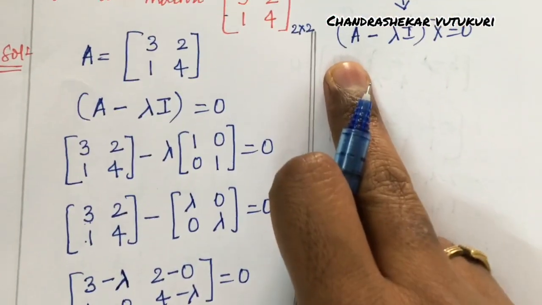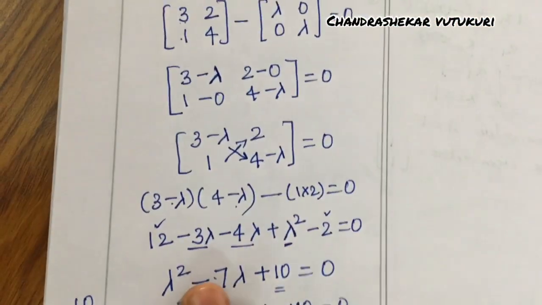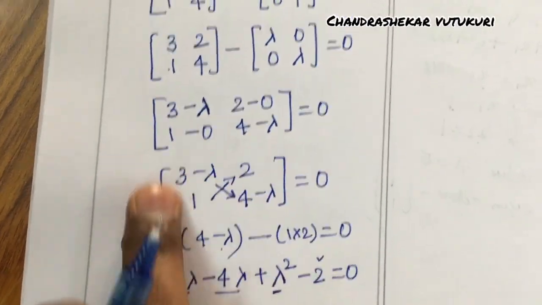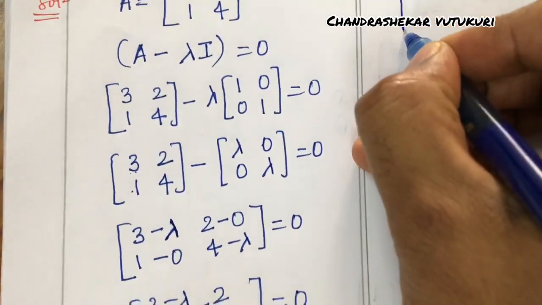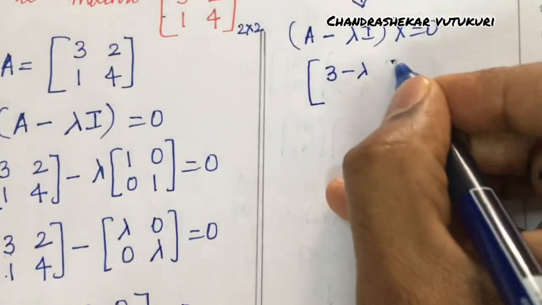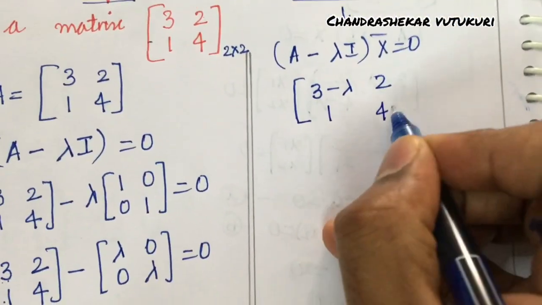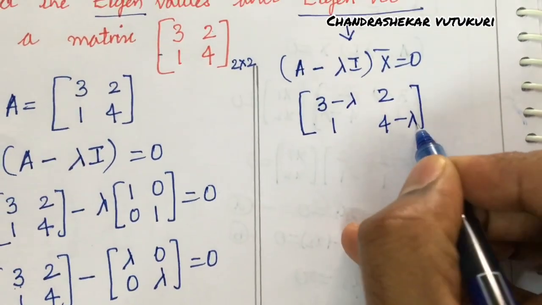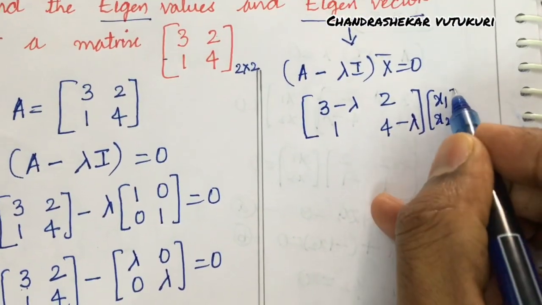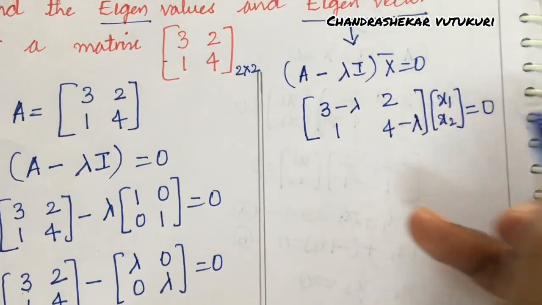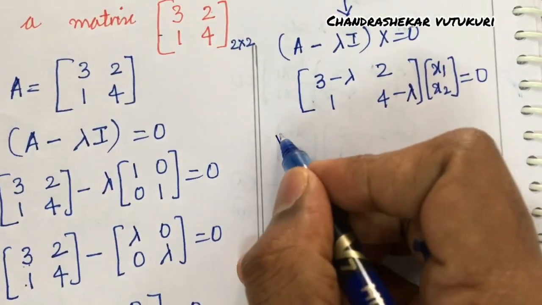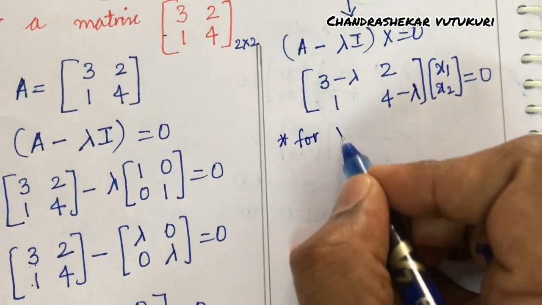But we have worked out A minus lambda I already here, so that is being reduced to this one. This is nothing but A minus lambda I. This can be written as 3 minus lambda, isn't it, 2 and 1 and 4 minus lambda into the x, which will become what, dear students, here? x1 and x2 are the eigenvectors where we are going to work out the value for this. As it is a 2 by 2 matrix, we have x1 x2 to be taken into consideration. But what is the value of lambda here to be substituted?